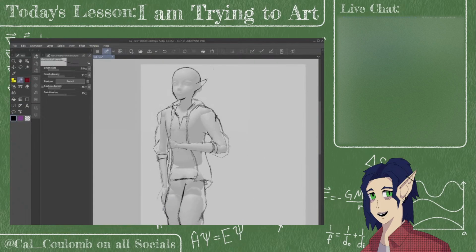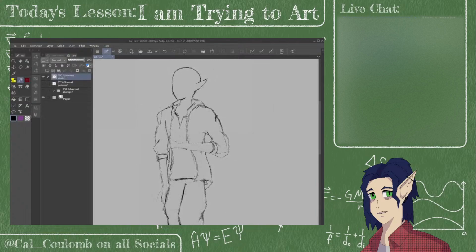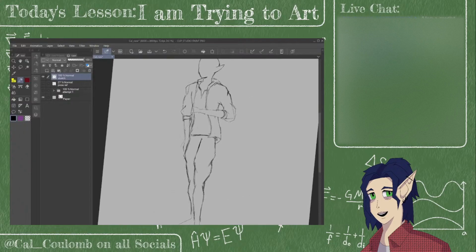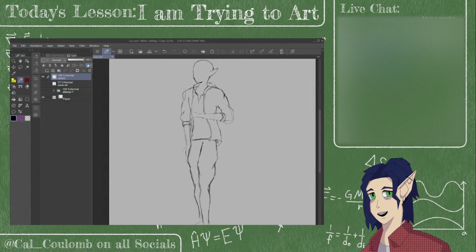We'll see what it looks like without the. Okay, it looks a little spindly. Yeah, especially at a court.